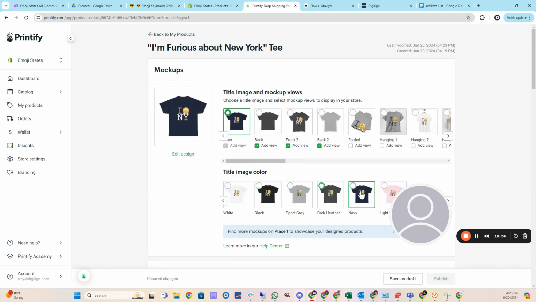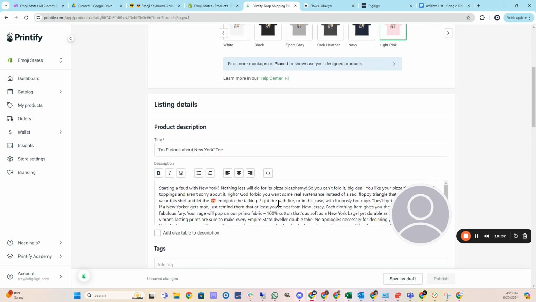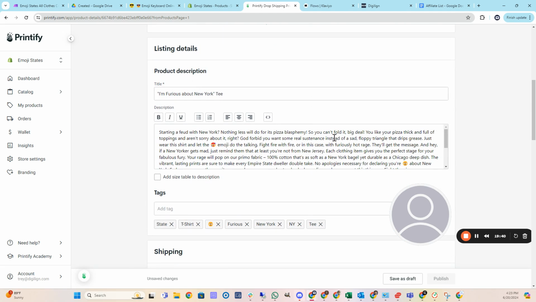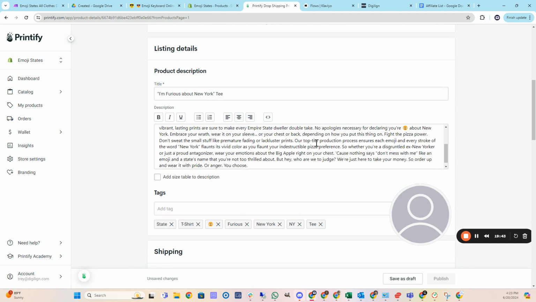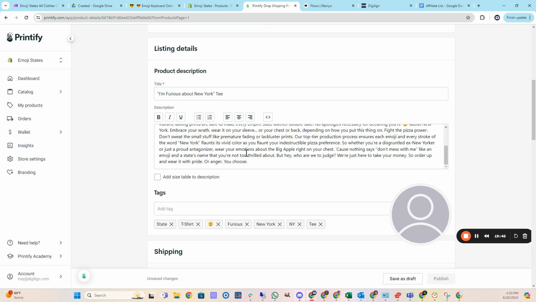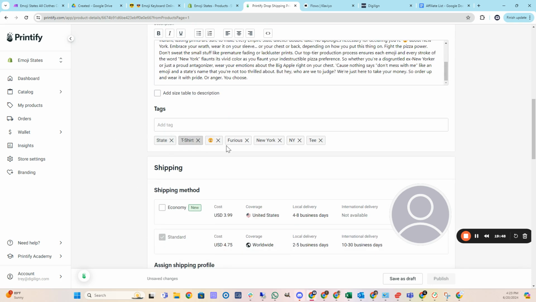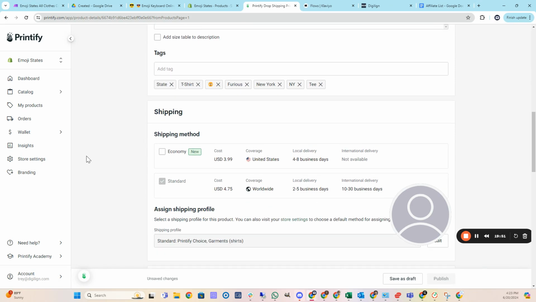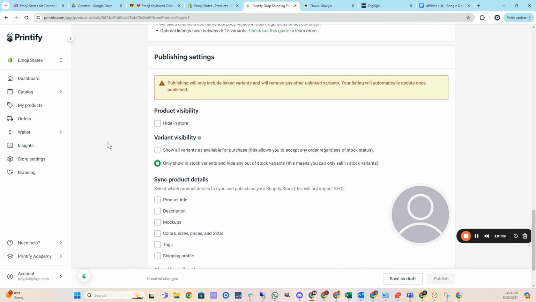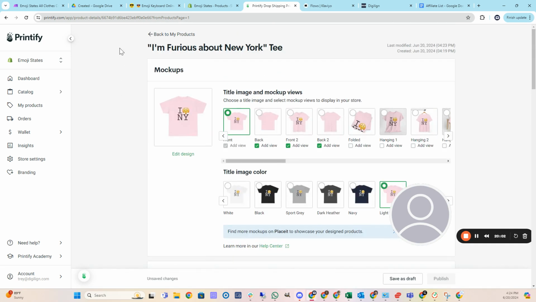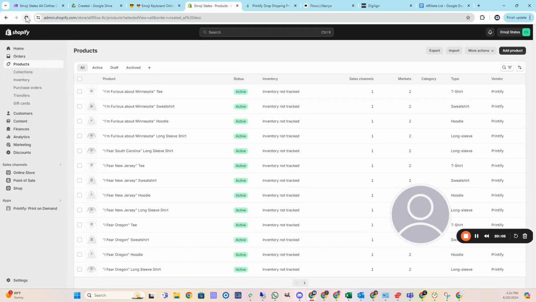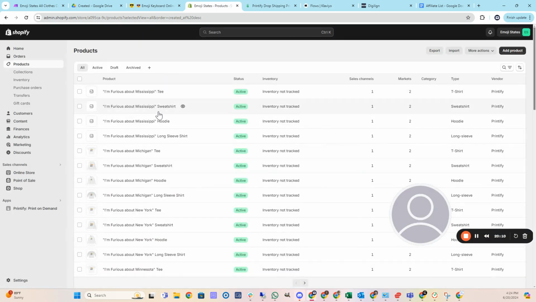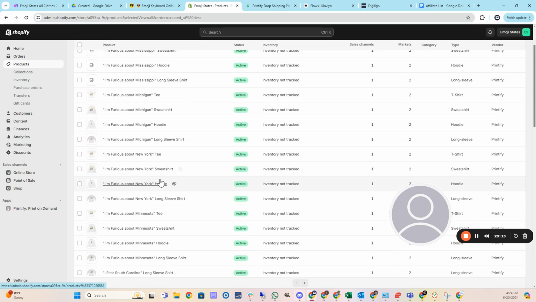We've got all of our colors printed correctly as we want. Product description. It's talking about pizza blasphemy, or anyway, ChatGPT got mad at the pizza. It seems entertaining enough. We've got our tags down here ended up correct. I'm going to have to mass turn on economy shipping after everything's uploaded, but you can do that for all items at once, so I'm not too worried about that. And it looks like we're good to go. Let's check this out in Shopify. And oh, it's got even more that we haven't seen as we're talking.